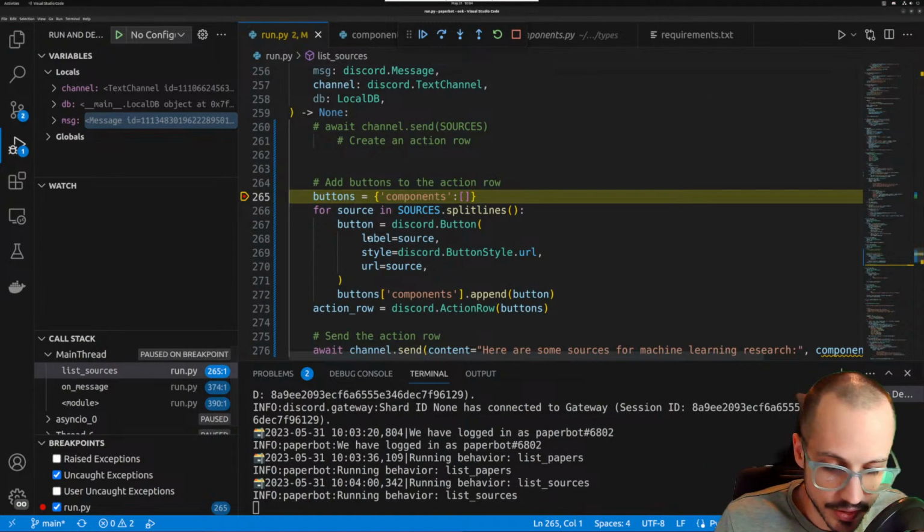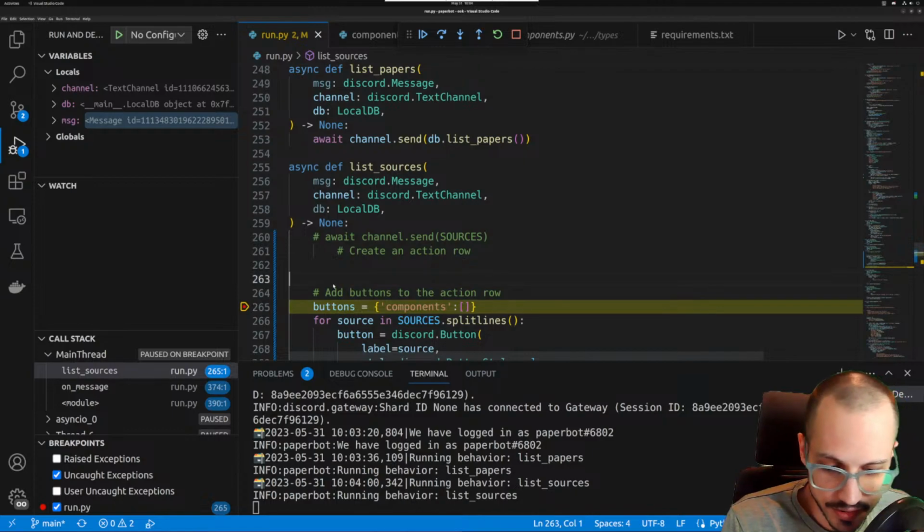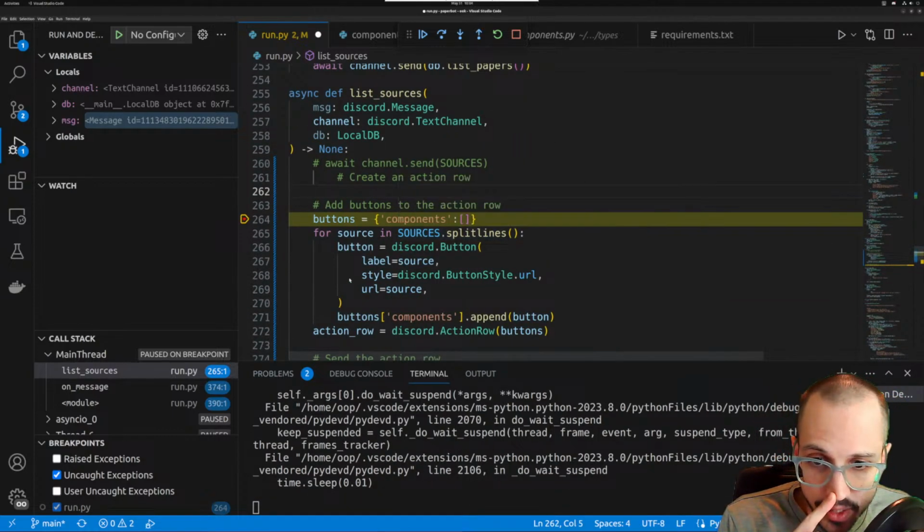All right, so it decided to use the list the source behavior, and now that it's in the list sources function, or behavior is what we're calling it, we're going to go ahead and create these things.